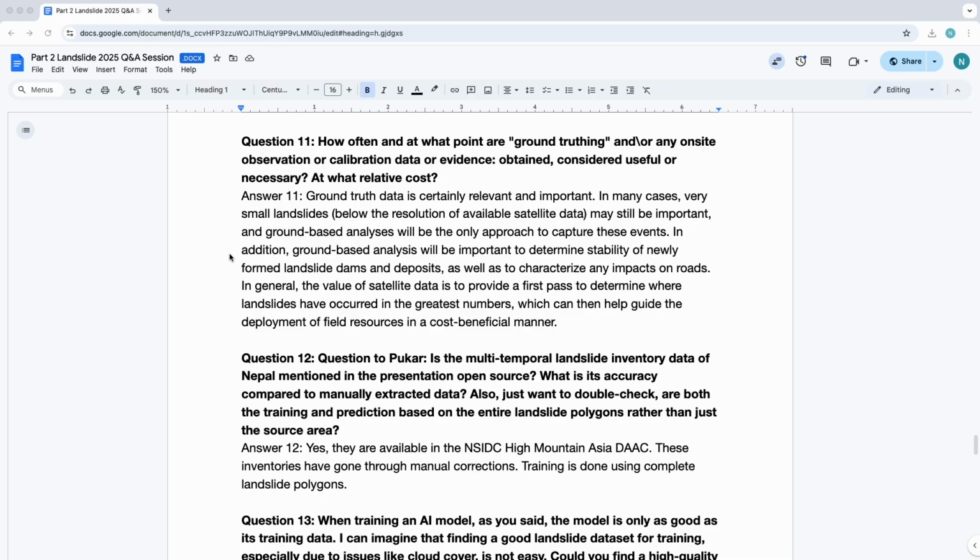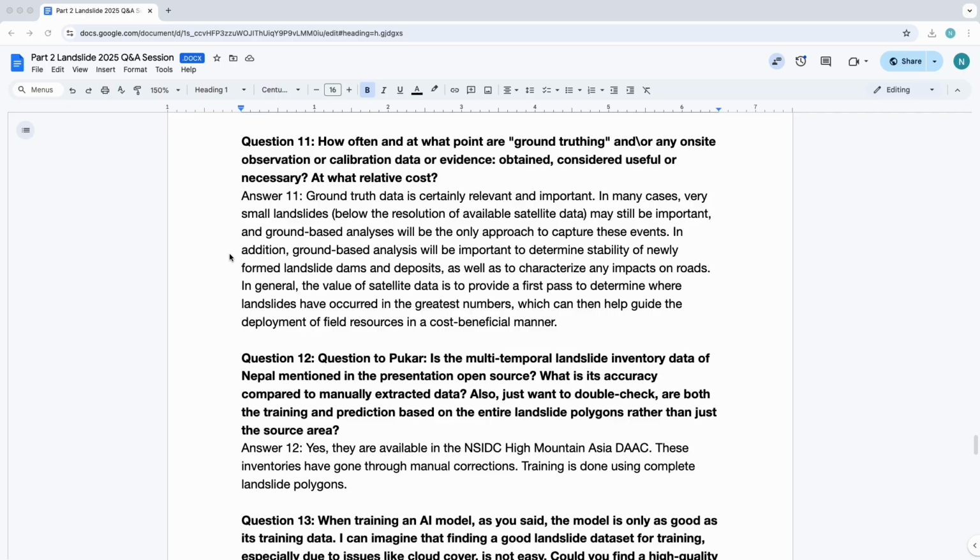Producing automatic mapping is going to give you a sense of what is out there and where you might want to then prioritize your localized assessments. These would be particularly important for things like infrastructure impacts or new landslide deposits that might have dammed rivers. And the stability of landslide dams, for example, is something that geoengineering experts think a lot about. So in terms of ground truthing, I would probably place this the other way around, in that satellite data can be used as an initial guide to where to then go into the field to produce more detailed assessments.